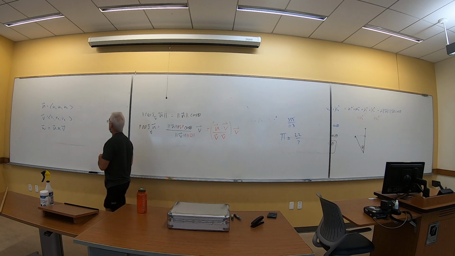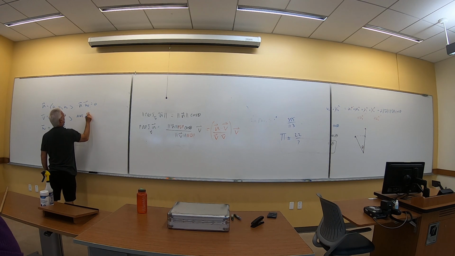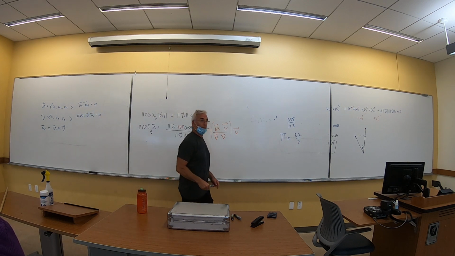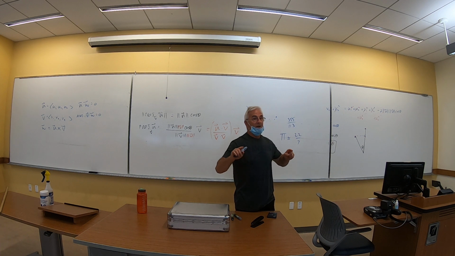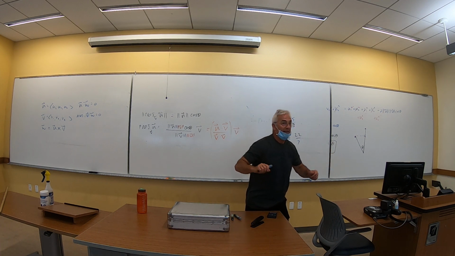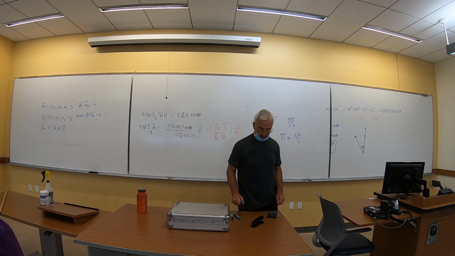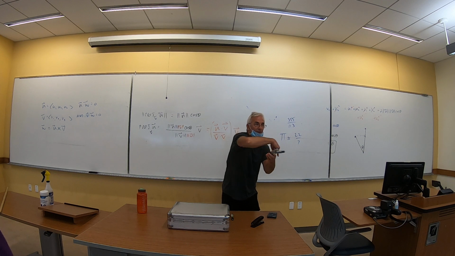And here's what I'm going to create. I need u dot w to equal 0, and at the same time, v dot w to equal 0. I want to invent a vector w so that both of those statements are simultaneously true. And then what does that mean? That means w is orthogonal to u, it's orthogonal to v, therefore it must be orthogonal to the plane that u and v live on. Because if I'm orthogonal to u and v, then I'm orthogonal to every linear combination.